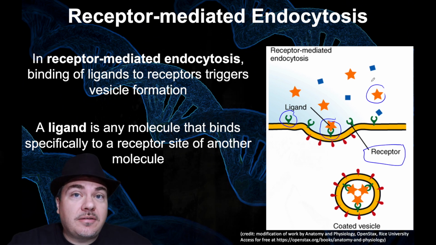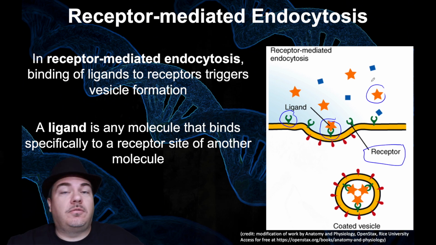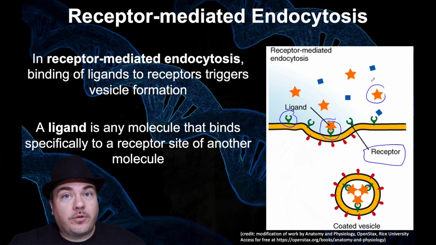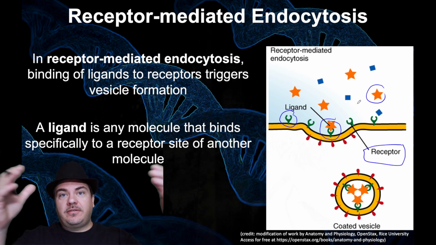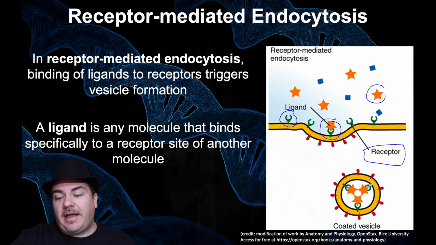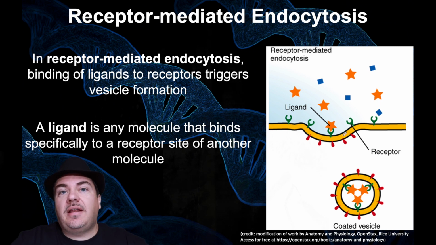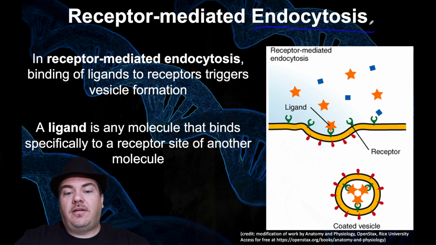And it will only grab onto yellow stars. It won't grab onto blue moons or red circles or orange diamonds. It will only grab onto these yellow stars. Now, since every time a yellow star wanders by, it grabs onto it, then when it brings in its plasma membrane, it will bring in a high concentration of the thing it's looking for, the yellow stars. So that's called receptor-mediated endocytosis because it's endocytosis, bringing things into the cell, mediated by a receptor protein.